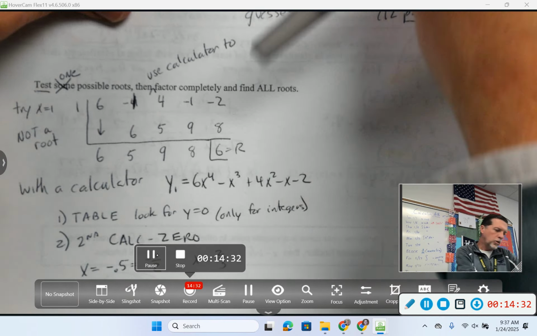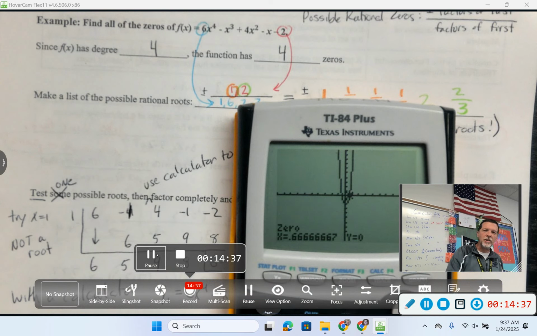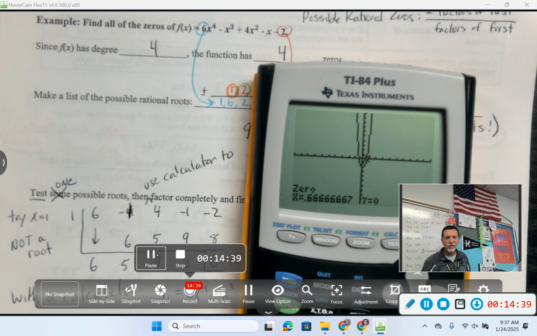Okay, so I've got 2 of the zeros. We know there's 4 zeros, but something weird's going on here. There's 4 total zeros. We found 2 of them. That means there's 2 more. Any idea what's going on? Where are the other 2 zeros? Why can't I see them?